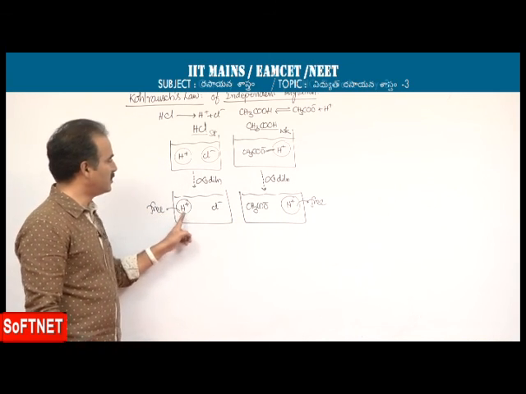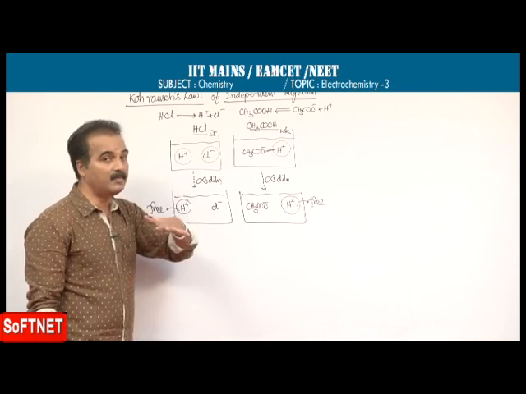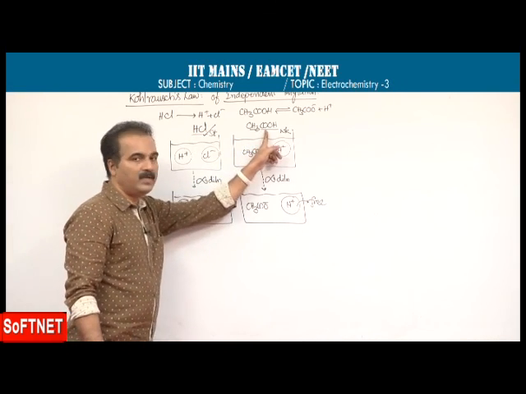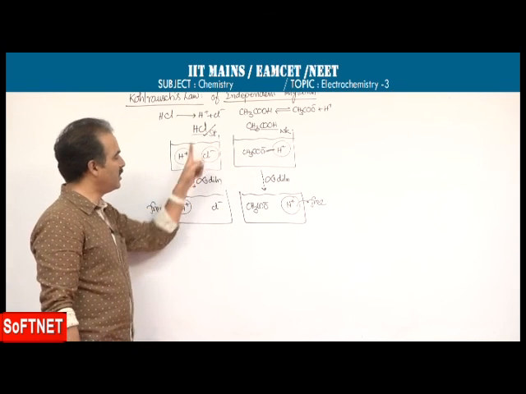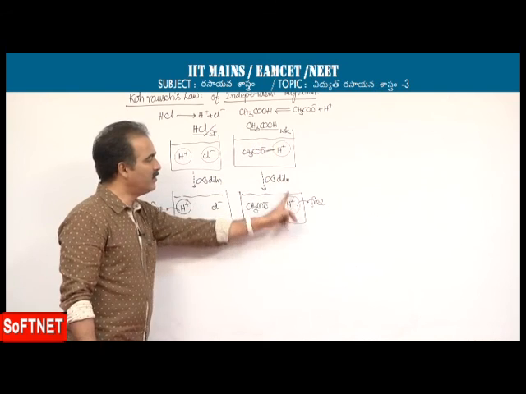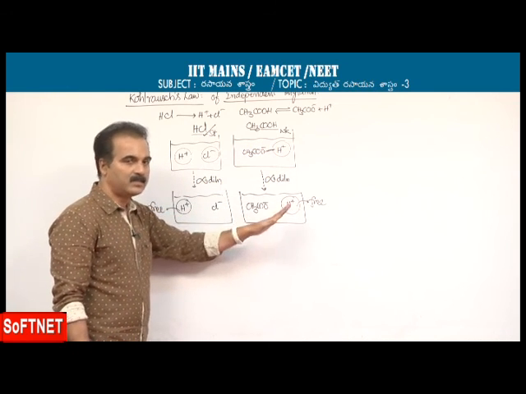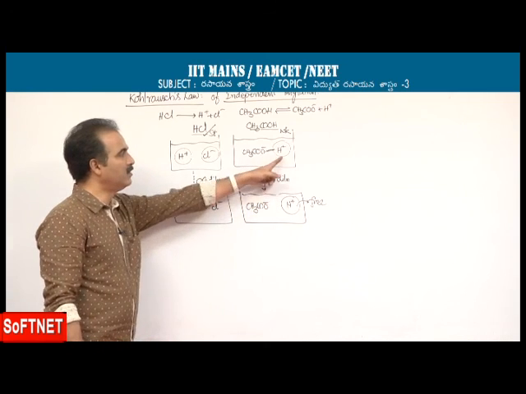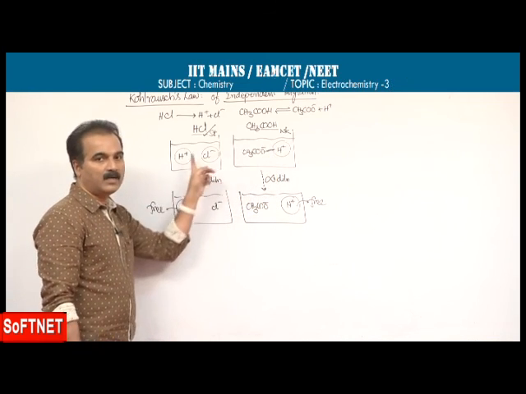So, the conductance of this H plus and this H plus will be the same whether it is from a strong acid or a weak acid, no matter. From a strong acid the H plus ion's conductivity is the same, and from a weak acid also it is the same, but this is possible only at infinite dilution. Without infinite dilution the mobilities are different, the conductivities are different.